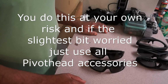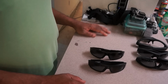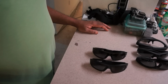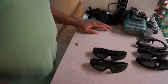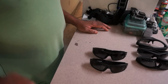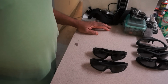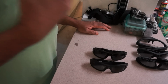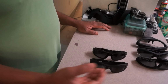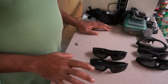Now, it'll probably be slightly cheaper than the Pivothead offering, but I'm not sure, so you'd have to price those. So if you're going to be doing long hunts, you're going to need some type of assistance, and the fact is that even at its minimum resolution, you're still only going to get an hour and a half of time. Most of us like to give our viewers as much of a live action, you-are-there type situation as we can, so we tend to want to turn the resolution up. So that's another thing you've got to be aware of.